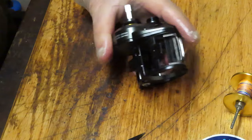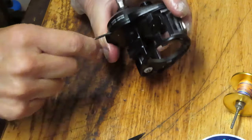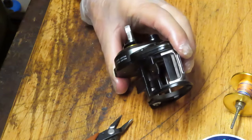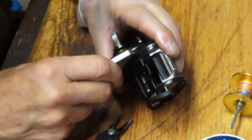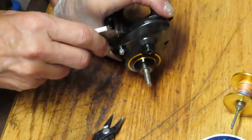I'm not quite sure what's going on. I'm going to grab a micro screwdriver here. There's a weep hole here. Let's see if we can... Well, all right, we get some leverage there. I use a razor knife as a lever here, see if we can move that up. All right, so we're starting to get some case separation anyway.